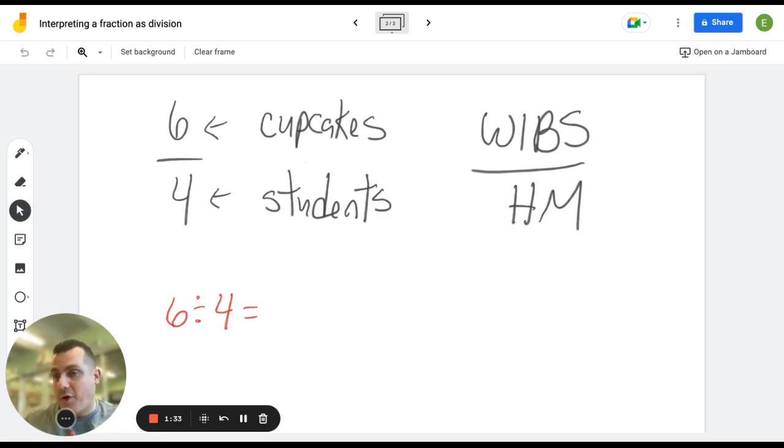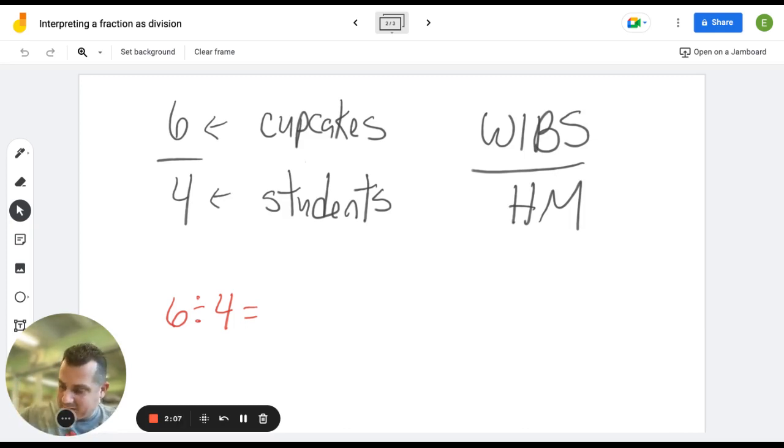Well, this is when we go back. We know that 6/4 is an improper fraction. So what we want to do here is convert that improper fraction into a mixed number. And when we do that, that is the same as dividing it, because 6/4 is 6 divided by 4. So I'm going to show a model first. All right, let's show a model of what 6 divided by 4 really is equal to.